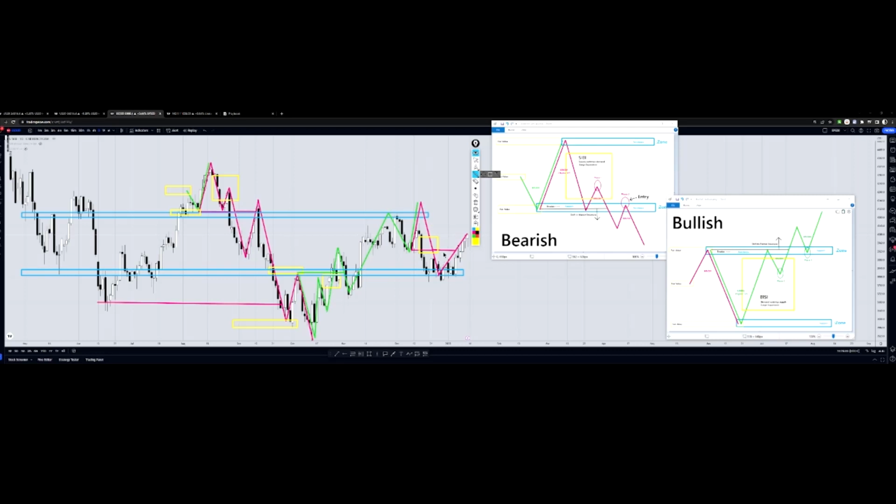Now, where we are at the moment, in my eyes, we're still bearish right now, and we're at phase one of market delivery in terms of price action theory. And I'm going to continue with that narrative on the higher time frame until price goes above this here, or we get a lower low marked out by that, and then it breaks like that. So until that happens, I'm still bearish.